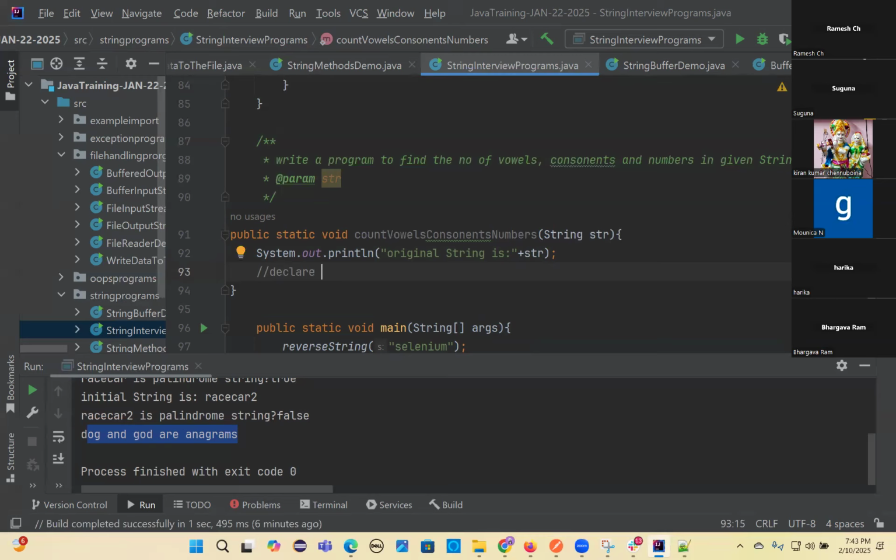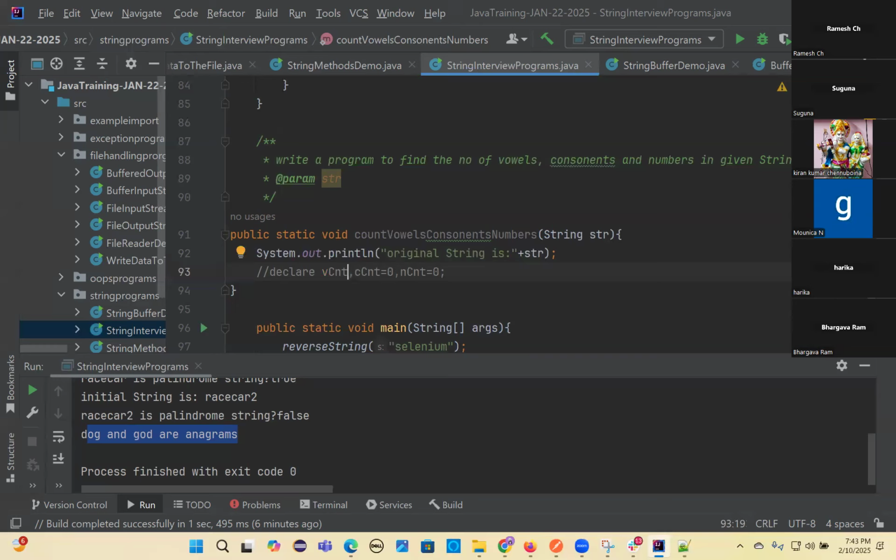So declare vCount, cCount, and nCount. These variables are set to 0. All the variables you declared as 0, initially there is nothing.